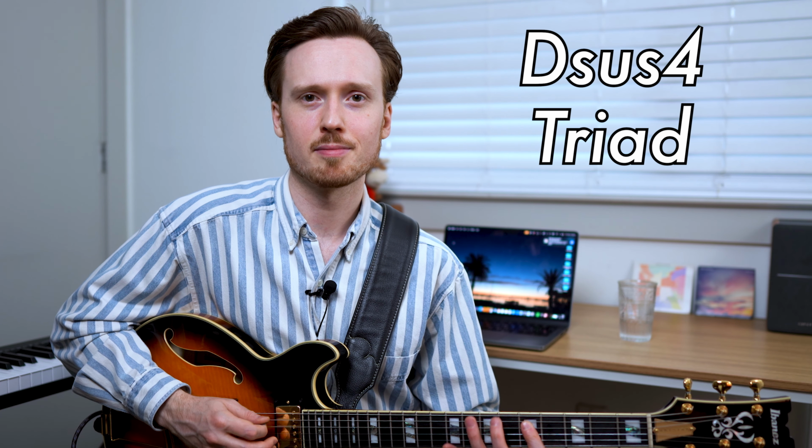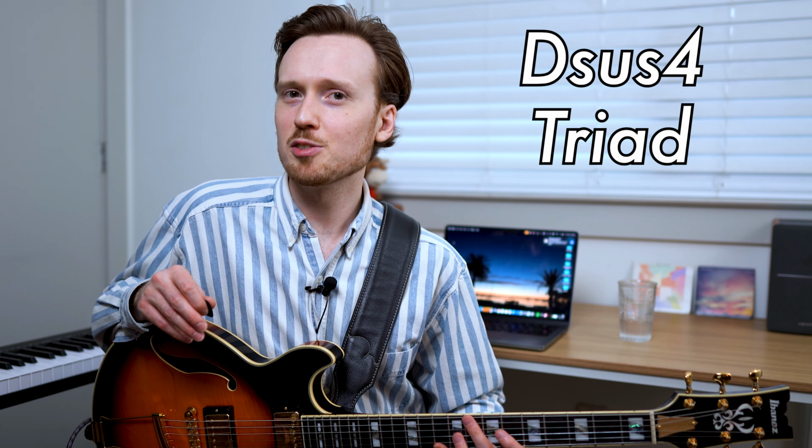Before you begin to really experiment with suspended triads like what we've been looking at today, I think it's important to have a great foundational knowledge of particularly major and minor triads, because the sus4 triad, what we've been looking at today, is not really major nor is it minor, because the suspended fourth is not a major third and it's certainly not a minor third. So before you delve too deep into this type of triadic soloing, make sure you have a great understanding of major, minor, and also diminished and augmented triads.